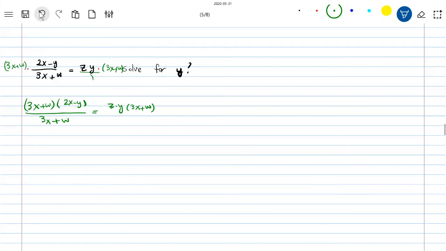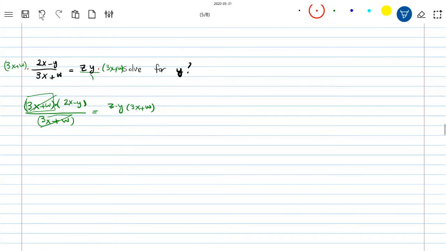Again, why did we multiply by 3x plus w? So we can cancel it out. You might say, well, there's addition. Why can I cancel this and not the other one? Here, these whole two terms are equal to each other and there is a multiplication between these two. You can look at each one as a box multiplied by another box. I can cancel out these two. I cannot cancel out the 3 x's and leave the w's. I have to consider the whole thing as one.